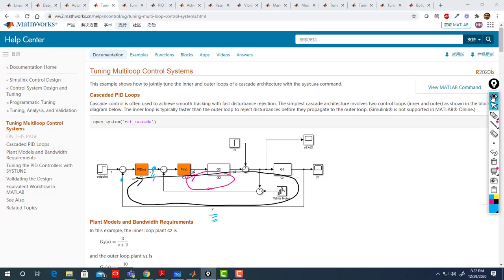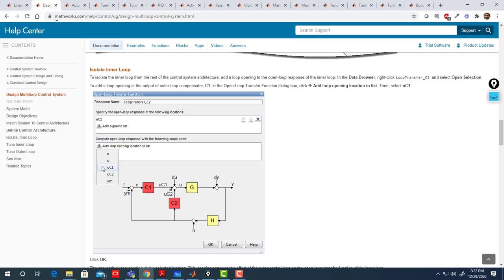Do you open it from the output of the controller or the output of the main output, Y1 or U1? Same analogy, YM or UC1.